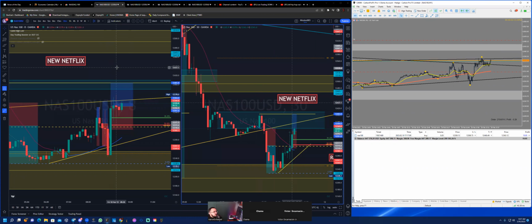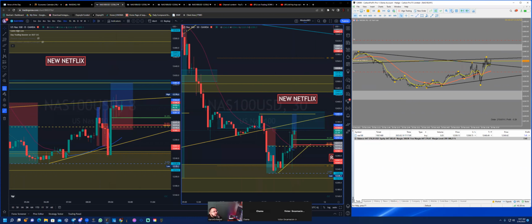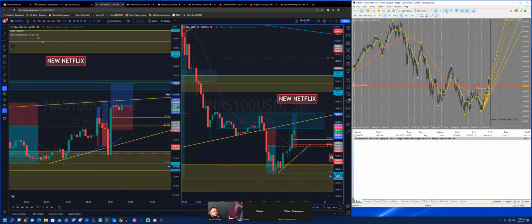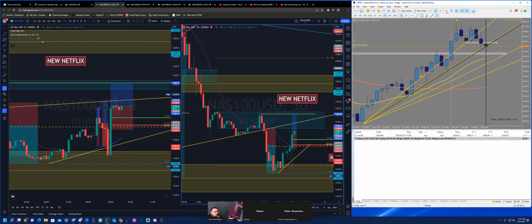Here's a good sign. We're seeing a bullish push up, trying to close above this daily trend line right there. Let me show y'all this daily trend line. Now, ultimately, I do believe that price is going to continue down at some point. Yes. Today, potentially. Don't know. The trade we're in right now.